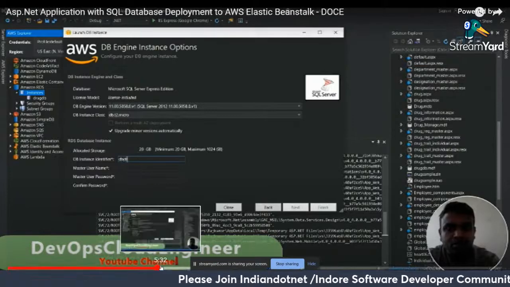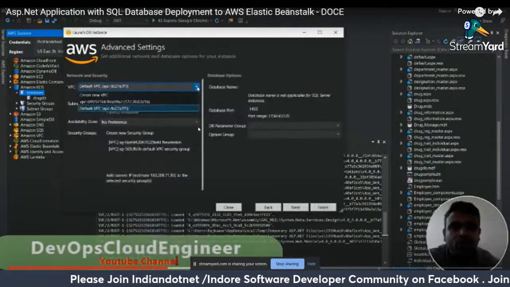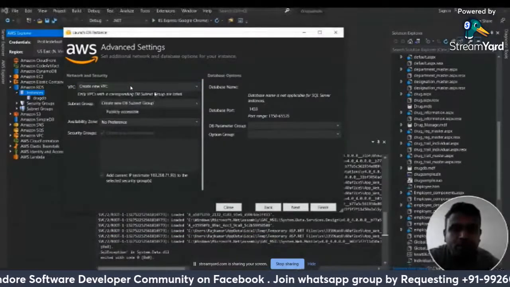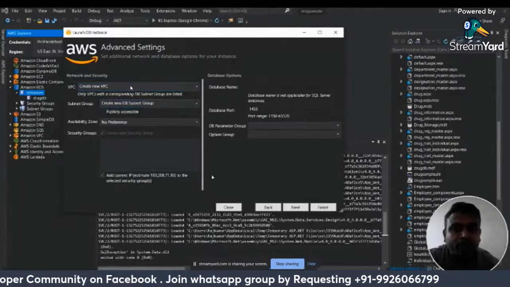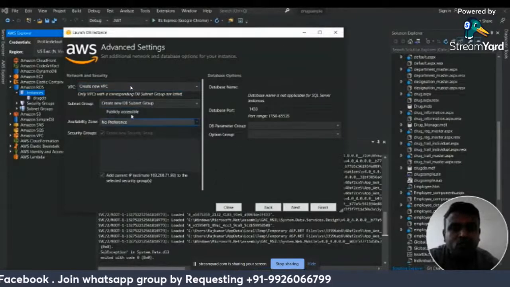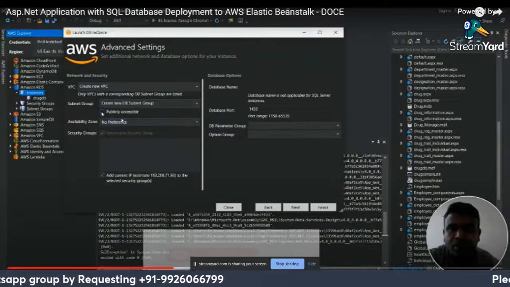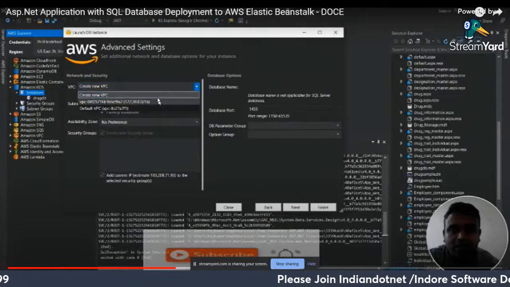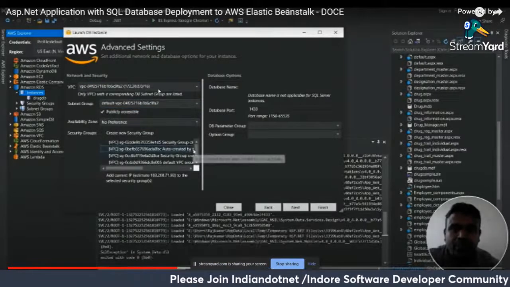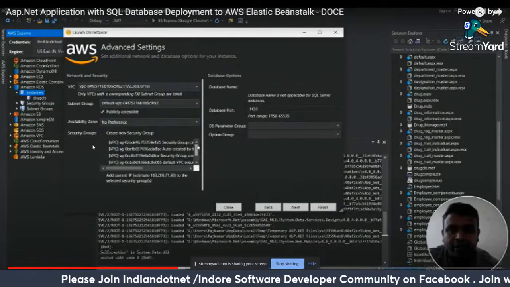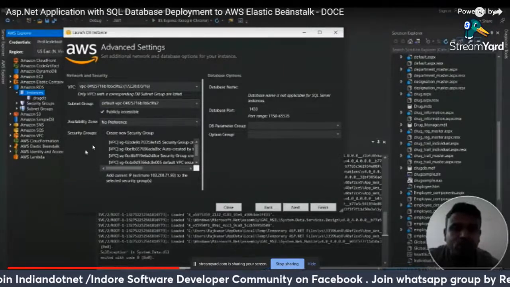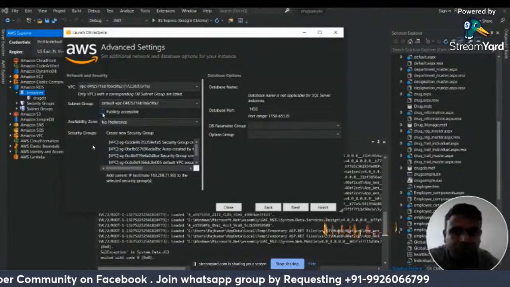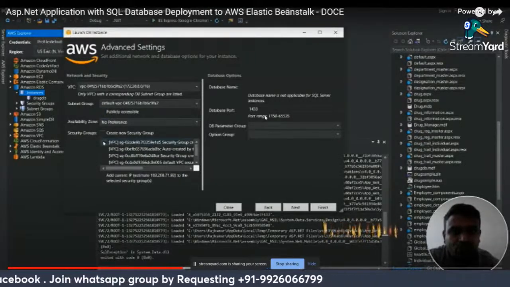Once it is done, what we need to do next is set the VPC, because our database should not be visible to the public. But for our demo purpose, or for testing purposes, we can make it publicly accessible. So for that we have to check this checkbox, publicly accessible, and give our default VPC detail. Now the security group we need to define, because with the help of that we will be able to access those particular ports, right? The default port will be 1433.